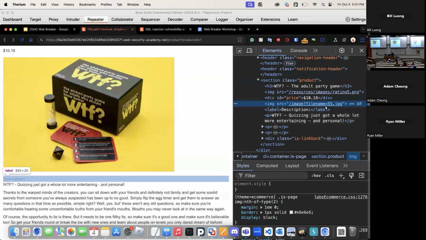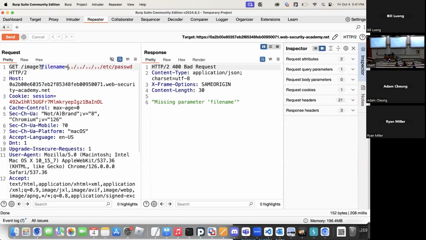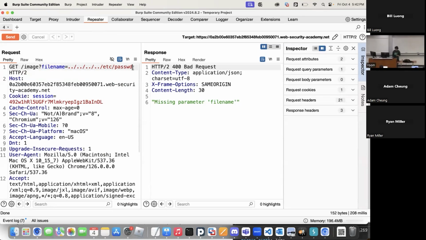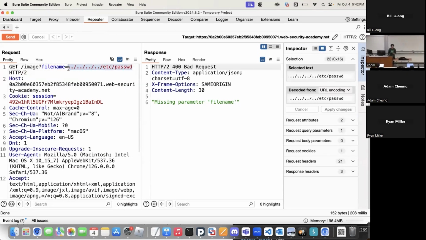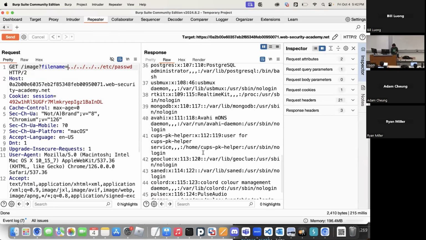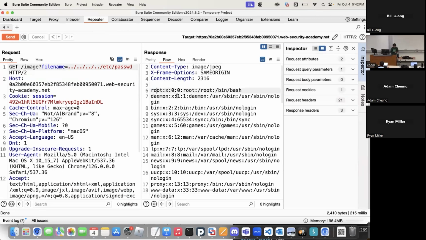So, oh yeah, we have this, right? The file name is 55.jpg. I forgot to add that in, but we have the file name, and we're looking at the image endpoint, and we get to search by file name, and then that's when we can append the local file that we want to hit, which in this case is the Etsy password. And when I send this through, I can just view it. It outputs everything in the response here.